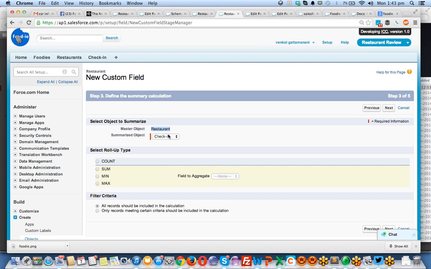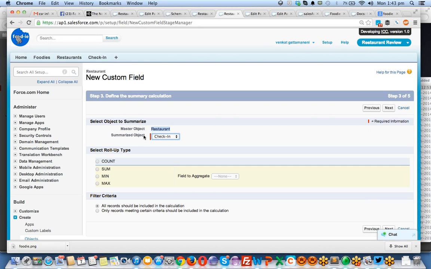If there were 40 objects related to restaurant as child objects, I could see all these values here which are related with master-detail relationship. But here there's only one object, check-in. That is the reason I don't have any option, and that's the reason I'm just selecting the check-in object here.